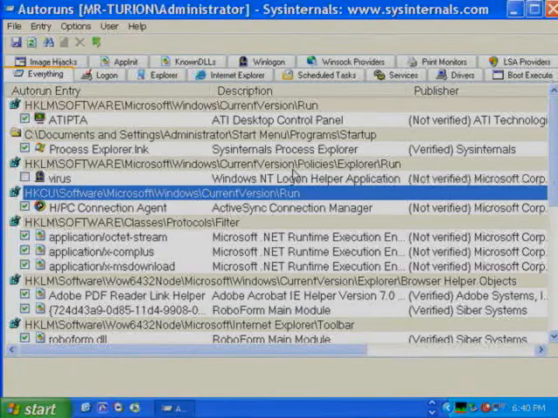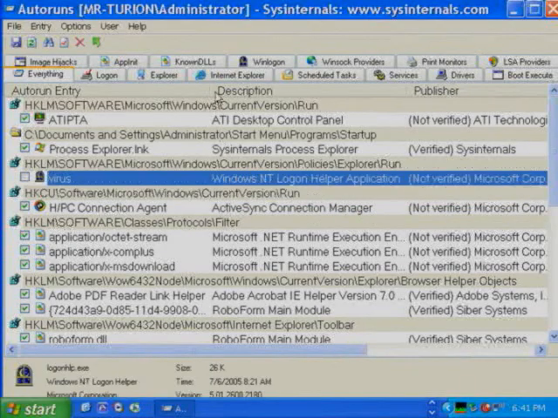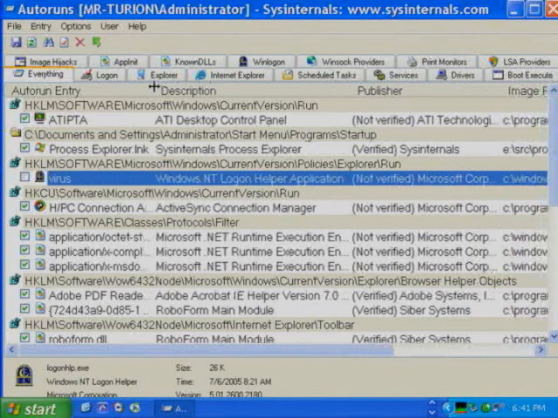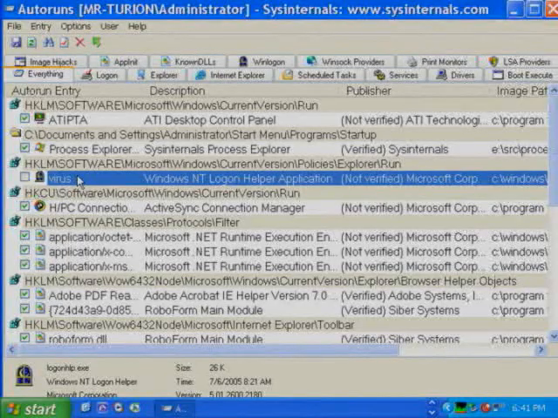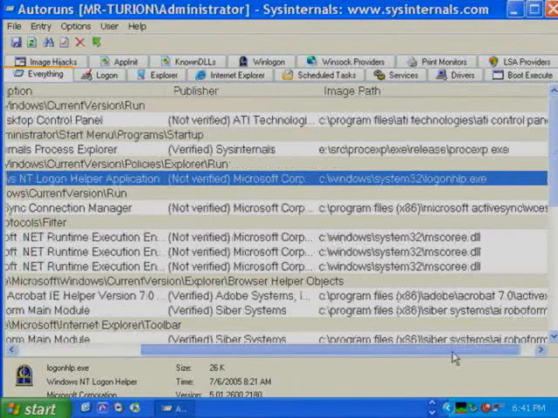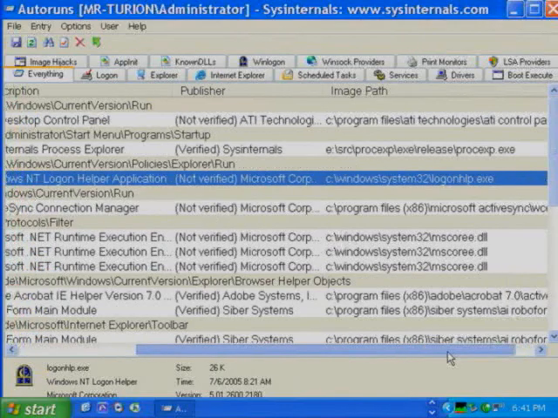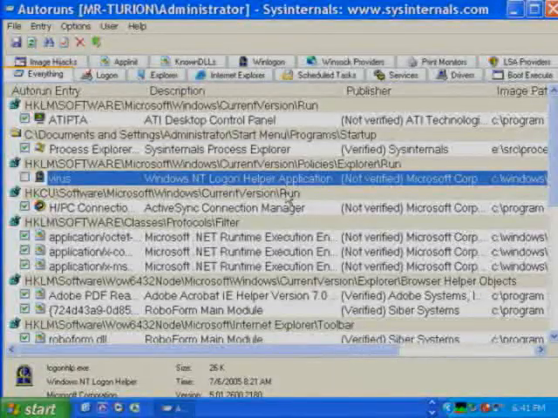And for example, we see a fake malicious application that I wrote that we demonstrate in our boot startup and troubleshooting video, as well as the Process Explorer troubleshooting process problems video. And it's labeled itself as a virus. It describes itself as the Windows NT Logon Helper application, and it says that it's from Microsoft. Even the startup location that you can see is right in the System32 directory, where you'd expect to find such a core system file if it was legitimate.